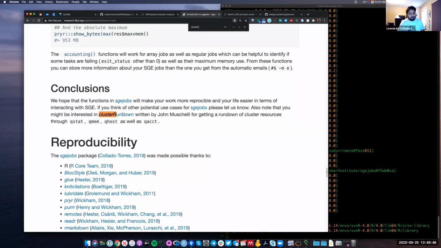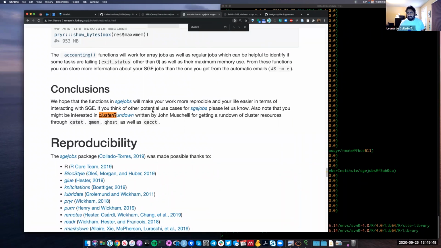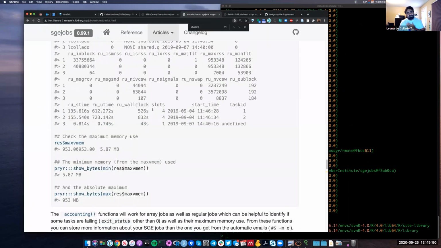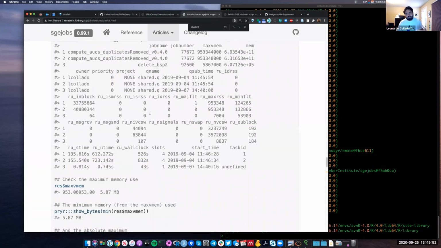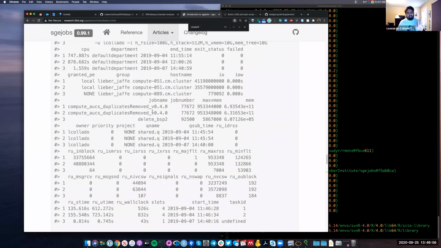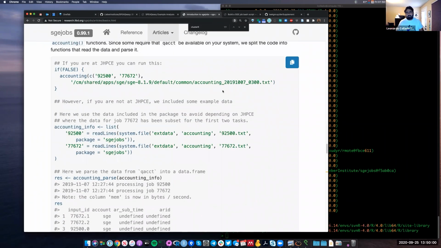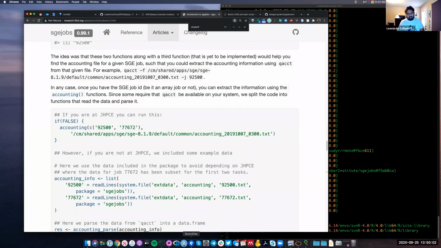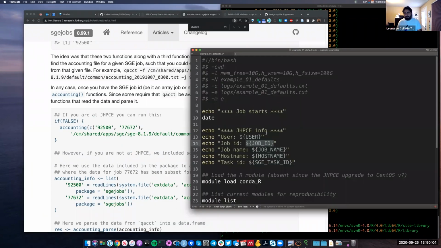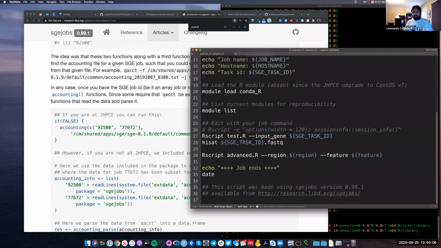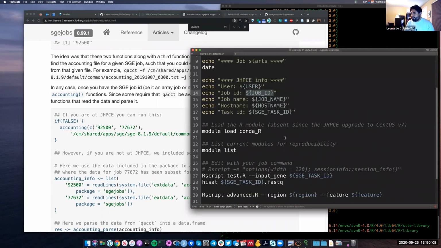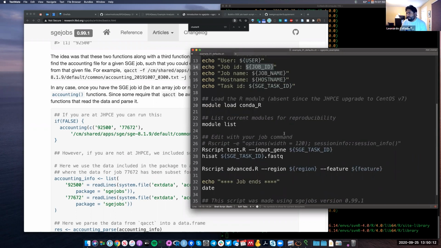So yeah, SGE jobs, I find it really useful for me because it minimizes the amount of times I need to copy paste stuff, and it has these bash script templates that include all the reproducibility information that I've had to use over the years for debugging jobs on the cluster at different times.